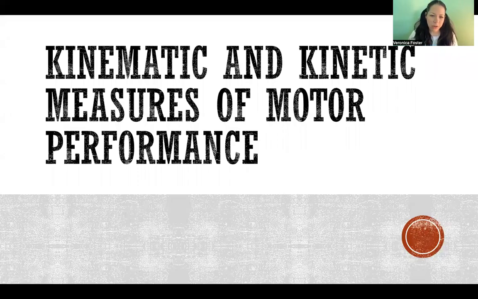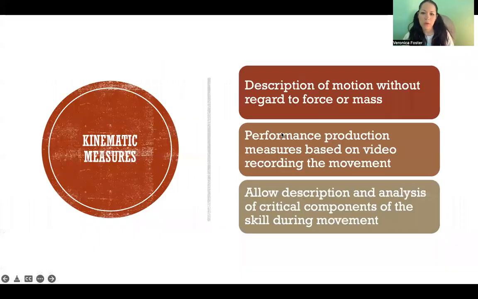Hello, in this video, I'm going to talk about kinematic and kinetic measures of motor performance. So kinematic measures are a description of motion without regard to force or mass. In kinematics, we're looking at things like flexion, extension, rotation. We're looking at what the actions of the joints and the limbs actually are. We're looking at variables like displacement, velocity, acceleration.